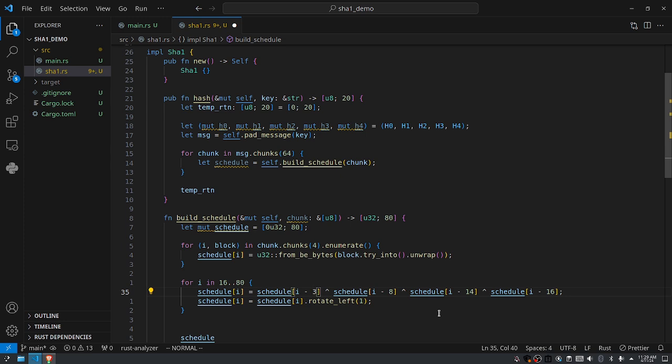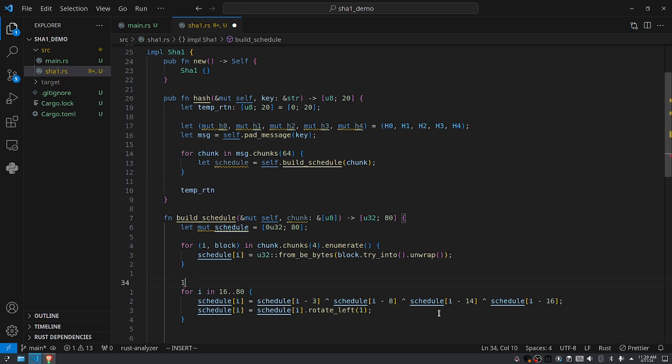Now this does what's called a bitwise operation, because we are pulling out entire integers worth of information, and it will just go through bit by bit for each one of those and do an XOR operation on each one.